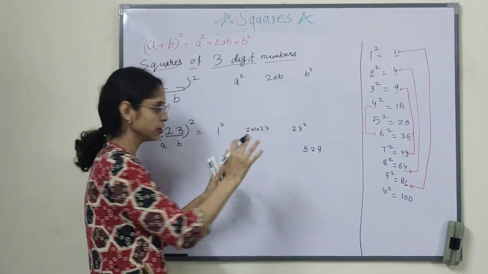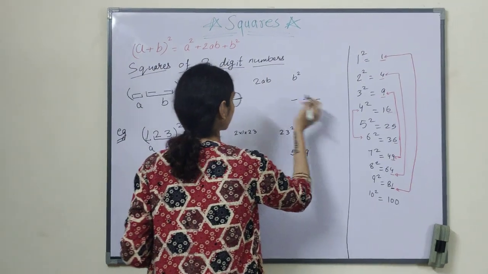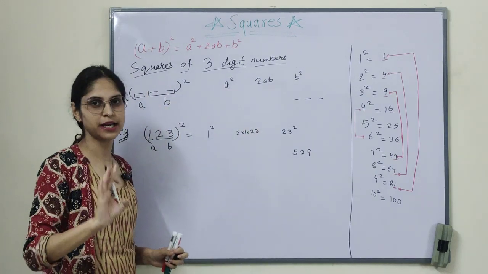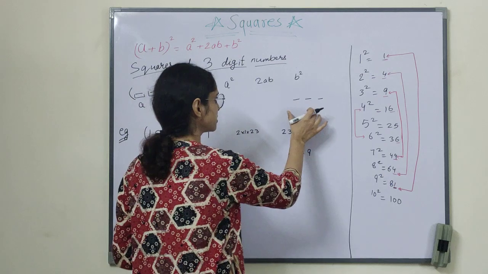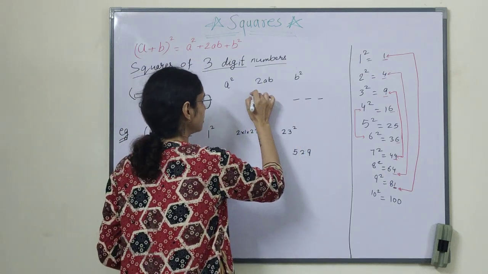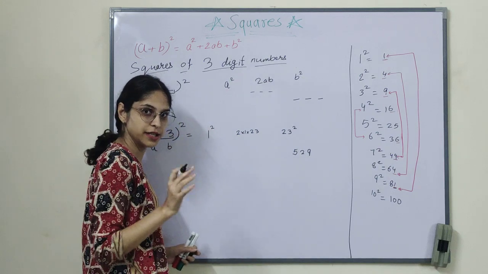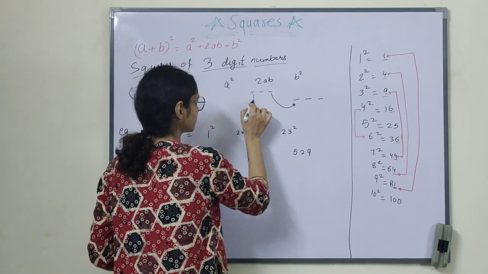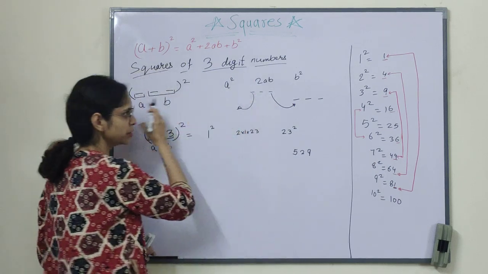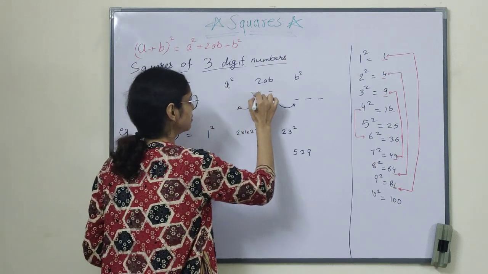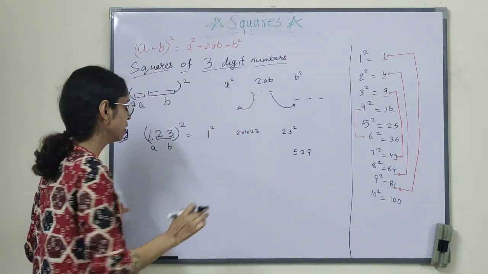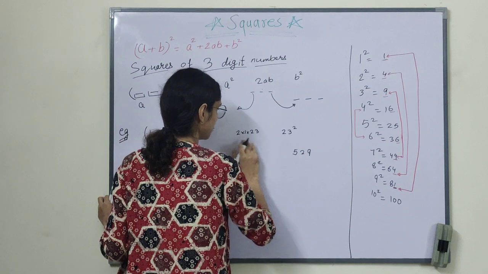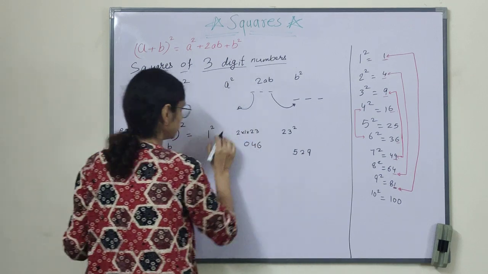So you keep 3 digits for this one, b square. And if there is a 4th digit, it will become carry for 2ab. If there are 3 digits, you keep as it is. Okay. And in 2ab, the last digit will be kept over here. The previous digits will be carried to the a square and the middle number will remain as it is. How so? For example, 2 times 1 times 23 is 46. So write in 3 numbers format, it will become 046 and 1 square is 1.